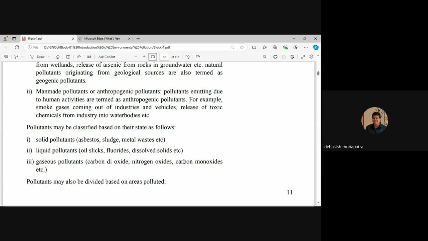Carbon dioxide, we all know, is a greenhouse gas, which is a very hot topic now. It is causing the greenhouse effect or global warming, and this global warming is leading to global climate change, which is the biggest concern for us nowadays. And carbon monoxide and nitrogen oxide are always harmful because carbon monoxide can also destroy the ozone layer, and also can cause acid rain. And nitrous oxide is the same way. It is also a greenhouse gas and can cause acid rain.